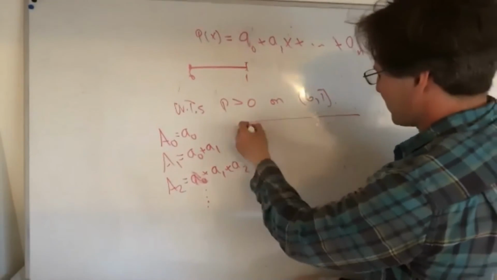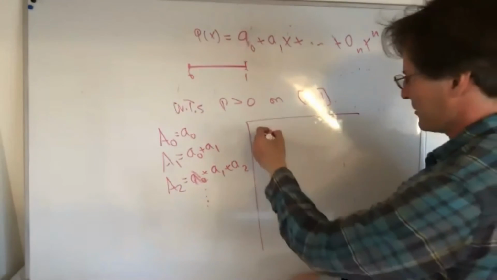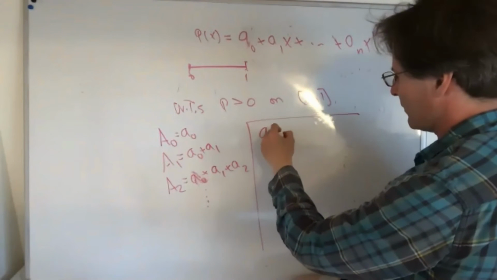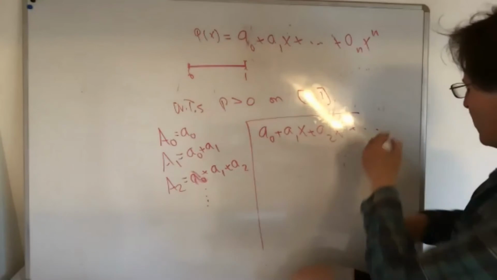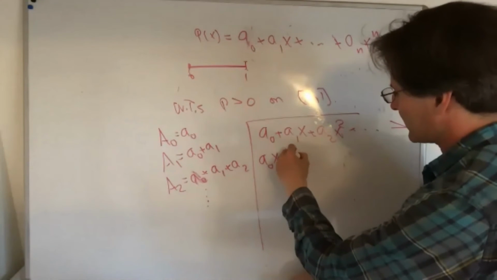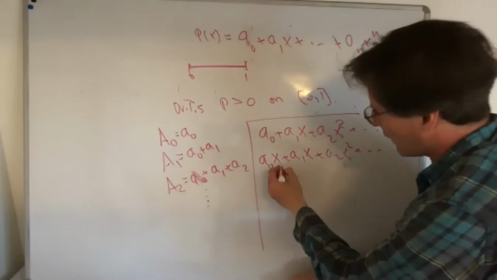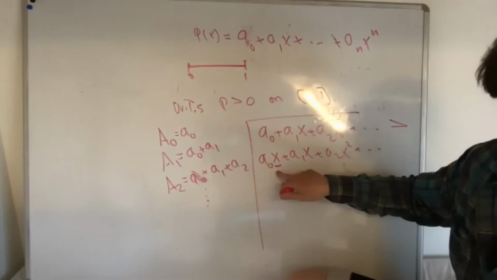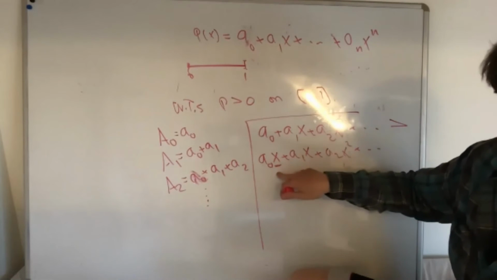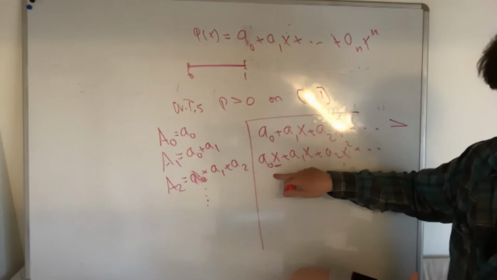Okay, so I'm going to try not to botch this proof. There's one idea. Since x is between 0 and 1, a0 is greater than a0x plus a1x plus a2x squared plus etc. All I did was multiply this single number by x, and I brought it down because this is positive, so this is smaller. So far, so good?